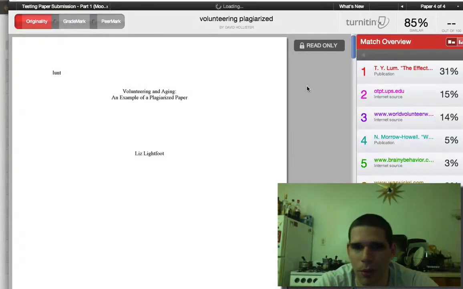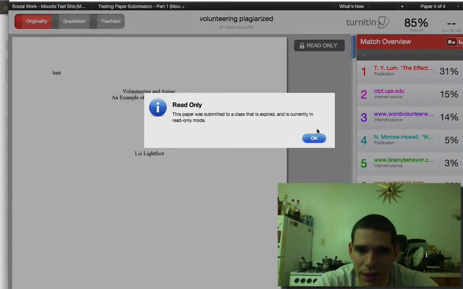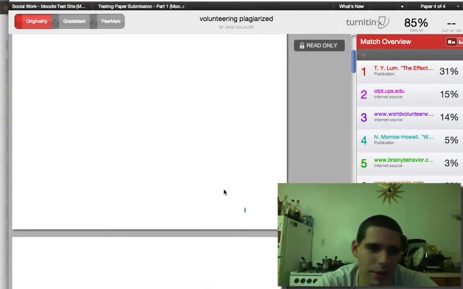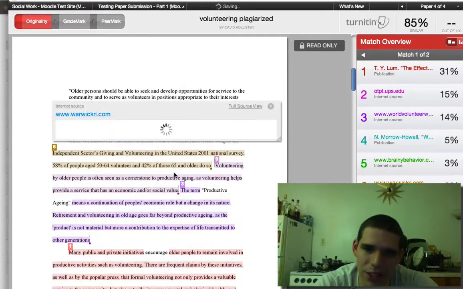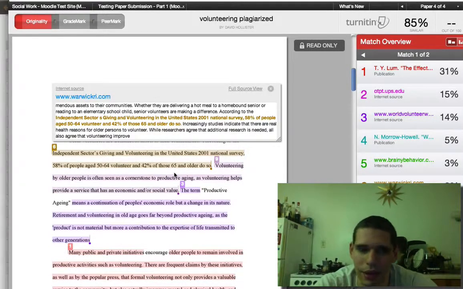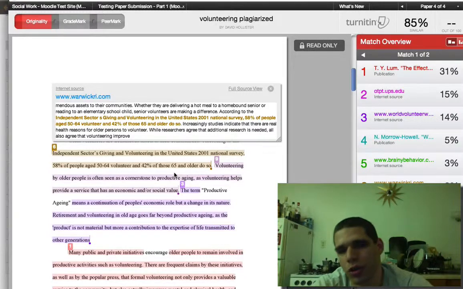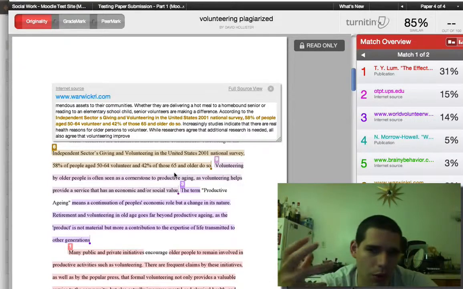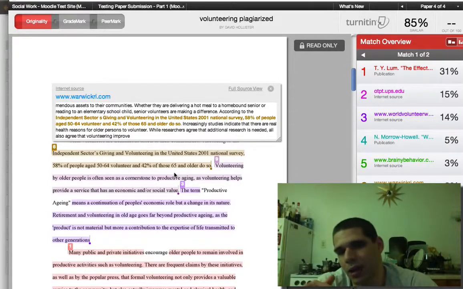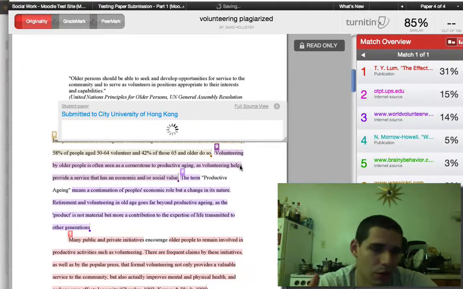It'll load up the document viewer. And then the fascinating thing here, okay, so this class has expired, so we can't add more comments. But it's not just that it pulls up and tells you how much is plagiarized, but you can click on the comment and it'll show you how that comment looks in the original document or the document that it may have come from. Now, just because that's one of the sources that matched it doesn't mean that it didn't find it also in other sources.